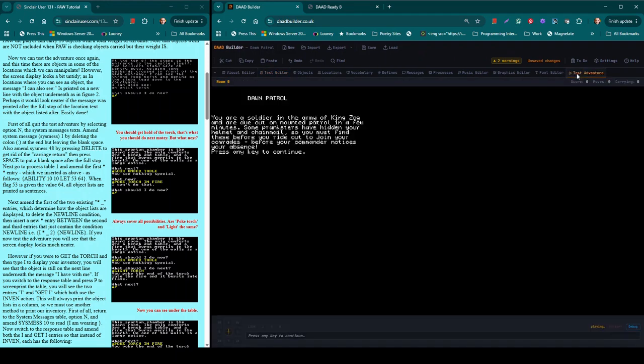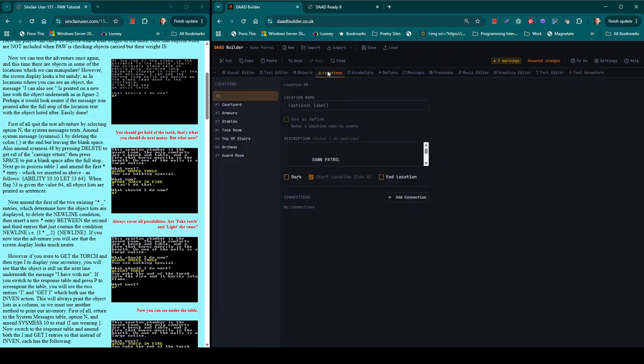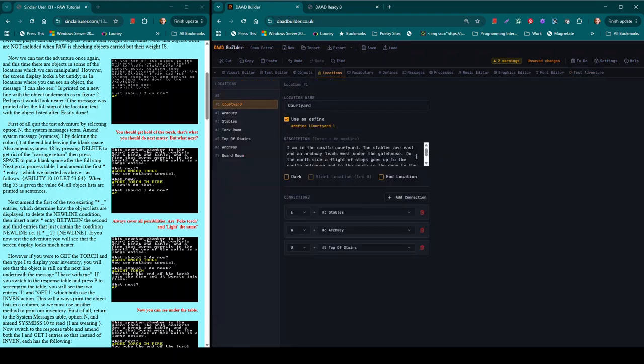So now if we go to test adventure, and we go to see something, it says the courtyard is to the west, and straight away it says I can also see horse. Courtyard is to the west, so I think in the location we shouldn't need to add a full stop on the end of that description. No, it's not there. It's at the stables. Need a full stop on the end of that description.